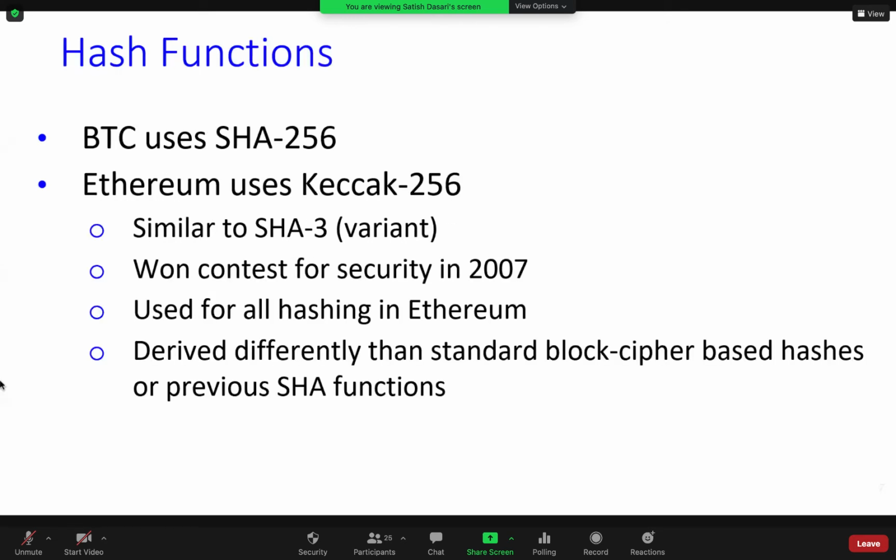So moving on to go a little deeper into what these hash functions are, Bitcoin uses the SHA-256 algorithm. Ethereum uses more or less the same 256, but it's a Keccak hash function, which will hash the data before it encrypts and decrypts the data with the private key of that specific account on the Ethereum network.